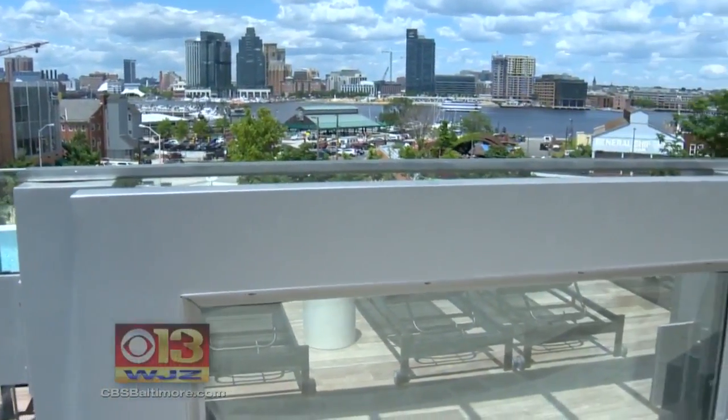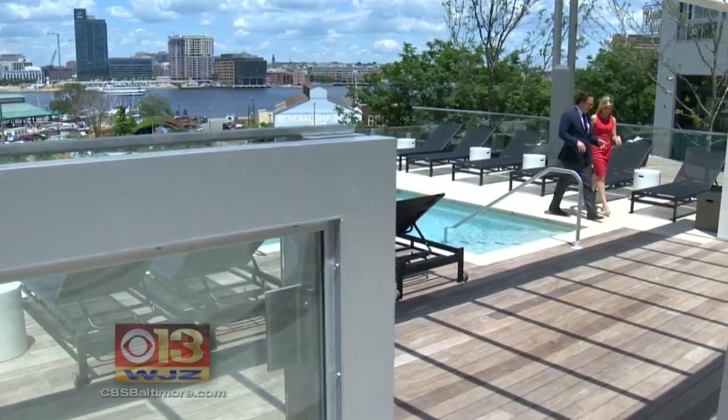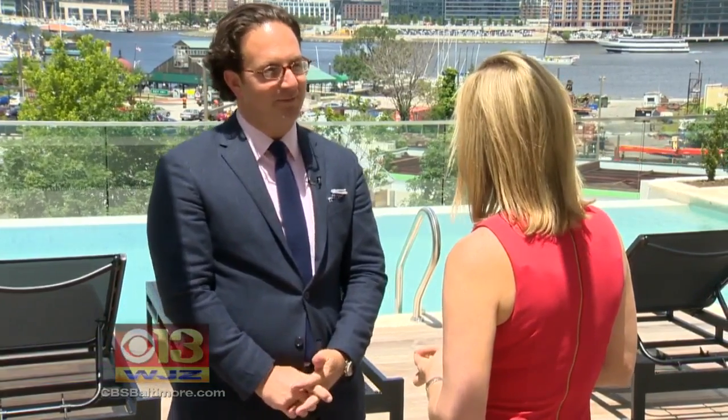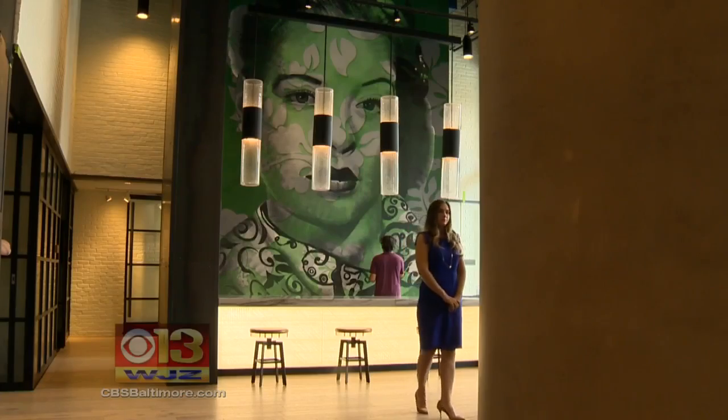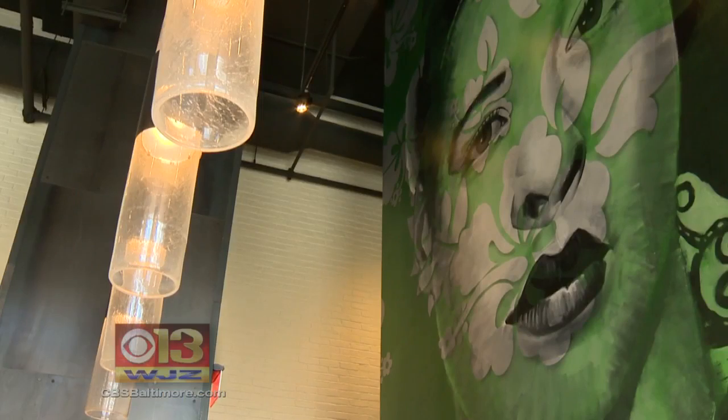Each letter is six feet tall and it can change colors in sort of an infinite combination. CEO Toby Bizzuto says it's a 292-unit apartment building, and they are absolutely blessed to have done this in the city of Baltimore. In the grand lobby, Huntington is putting finishing touches on a mural of Baltimore's own Billy Holiday.